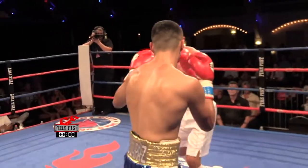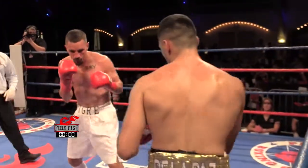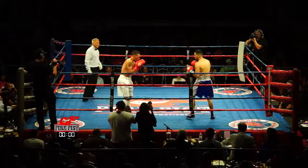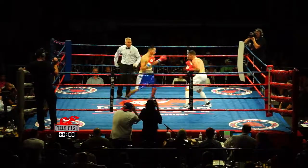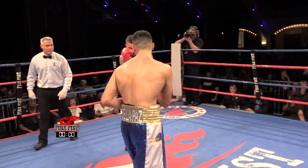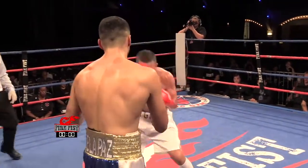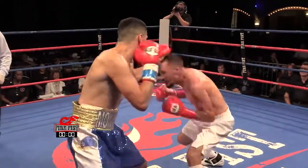Nice right hand from Ramon. Ramon's got some nice little moves — he likes to try to step around. Yanez trying to step around, but just too slow. These are experienced moves he's using to try to make him last the rounds. He tried to follow up with the left hook, but just too slow off the mark.